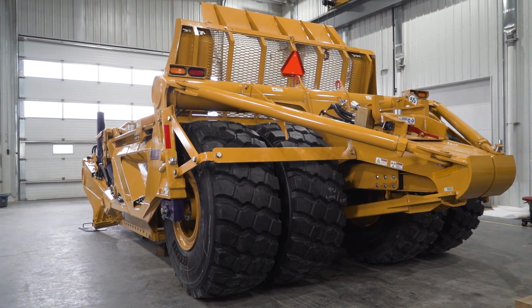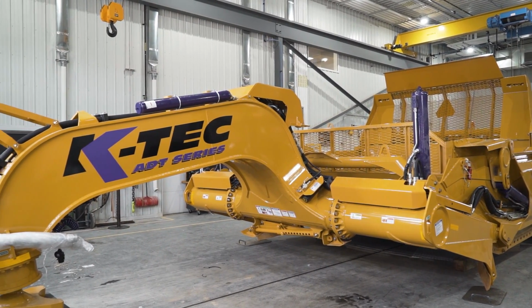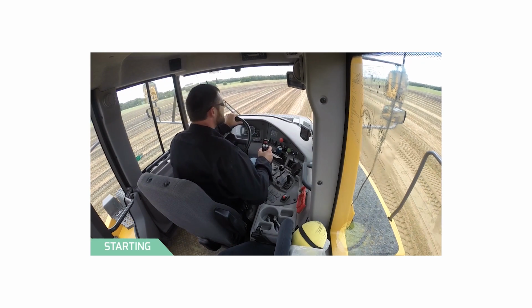Prior to beginning earth-moving activities, please read and understand the contents of the K-Tec Operator's Manual, as well as view the ADT Scraper Operator training video for efficient and safe earth-moving practices.